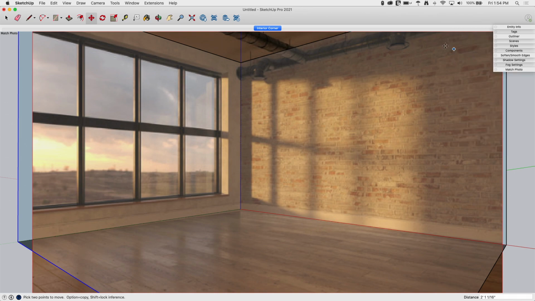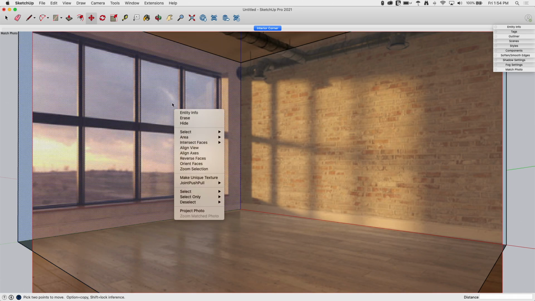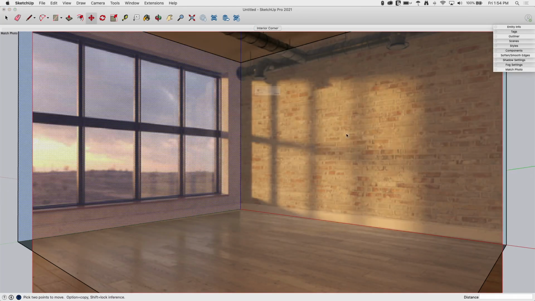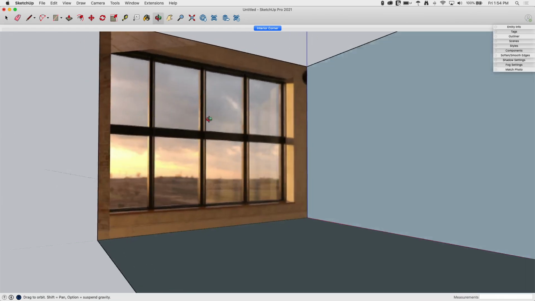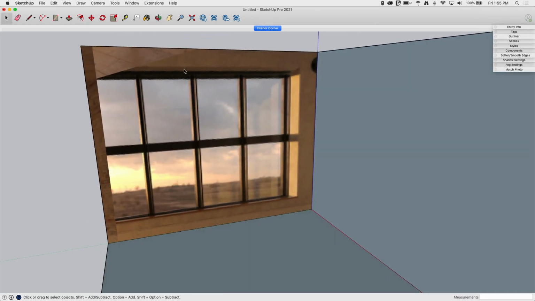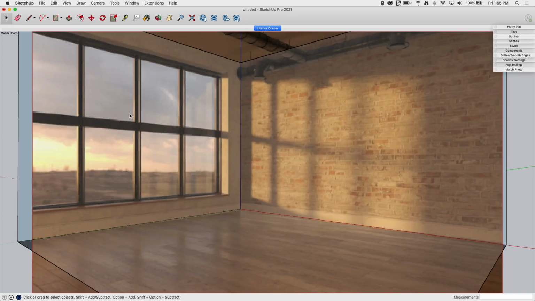So one of the big things that comes up here is the ability to click on a face. I'm gonna right click here, and I can take the image that I have in Match Photo and project it onto my material, or project it as a material onto my surface. So if I say Project Photo, I'm gonna get that. Let's unselect so you can actually see it. So see that? It's just that chunk of that face just splattered onto the wall like that. That's great. I'm gonna undo that.